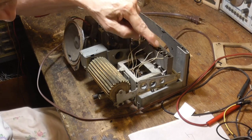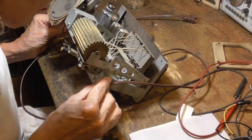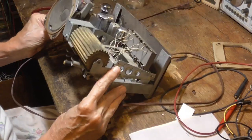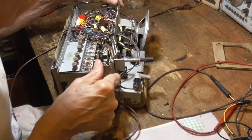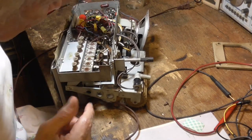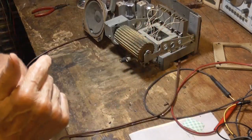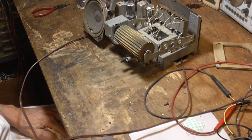There's still some place in here where there's something dirty or shorted, because when I wiggle it, it didn't stay going, but I don't think it's serious. Sometimes there's wire that's crumbled or something, but this looks okay. All right, that's going to be the way it is. We pick up four or five stations, and that's good enough for what I'm doing with it. It's just going to sit on a shelf for the rest of time.